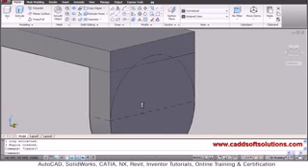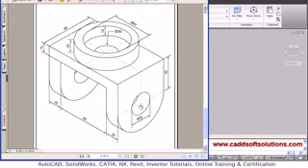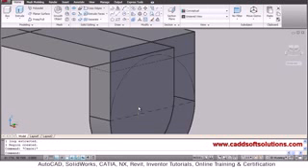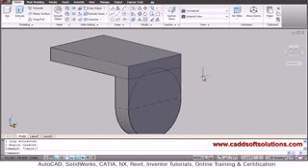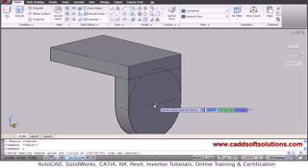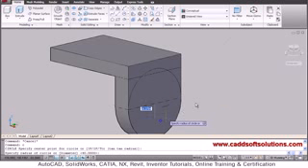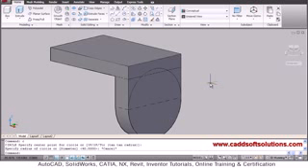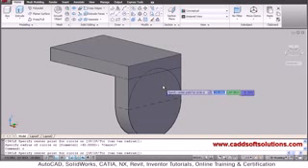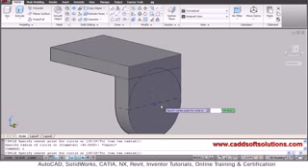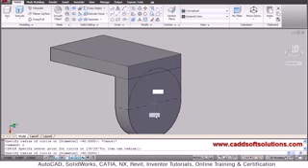Then we want a circle here, a 32 diameter circle is there. So we will create one circle there. Again circle, center point here at the mid. So it is creating in the top. So at first we have to select the plane. We are using dynamic UCS. So go on the plane at first, the plane is highlighted, then go at the location where you want to draw the circle, so it will be drawn in that plane. So we want 32, that is 16 radius, 16 is 32, so we can say diameter 32.